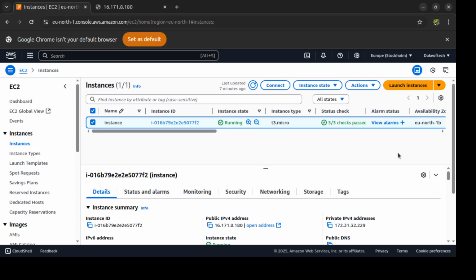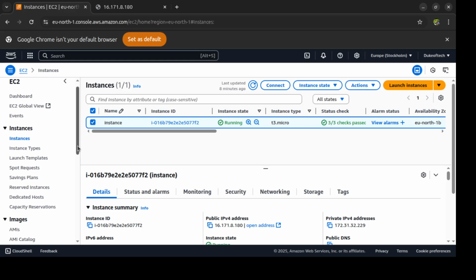This is the Duke of Technology, and today we're going to be looking at security groups in depth, right? So, in our last class, we created our first instance. We installed a web server, and we were able to create a simple HTML website and access it, right? So, we're going to study security groups as basically the firewall and see what we can actually do and have more understanding, right?